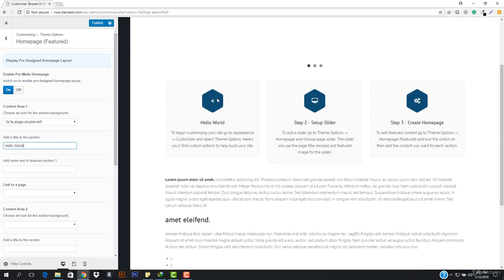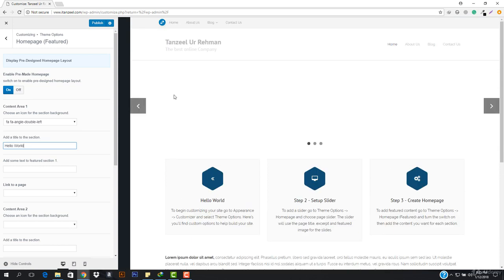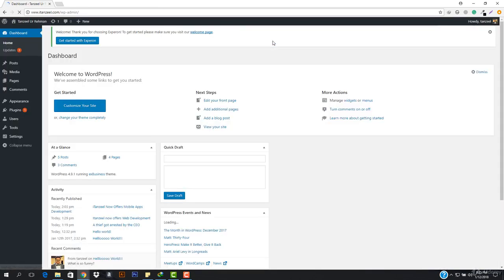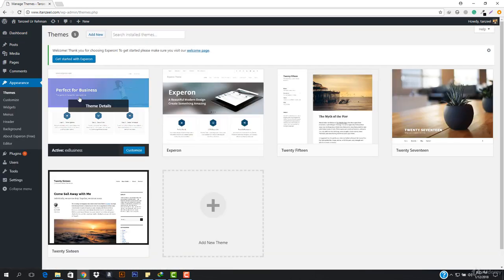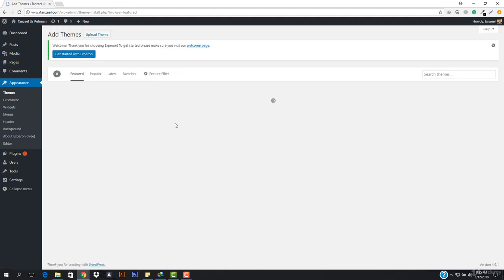Seriously guys, I promise, I have just installed this theme right now. I didn't know about this theme, and now I am editing this theme just by installing this. So this is the experience that you get, guys. I'm just gonna go through all of the themes. I'm gonna tell you about different types of themes, how to work with this theme, how to work with that theme, and then how to edit that theme. And when you understand it, you will then be able to edit any theme. You just go ahead, hit add new, and then you can understand that.